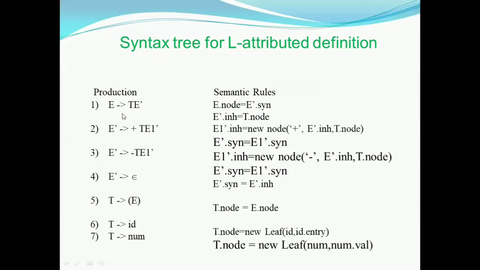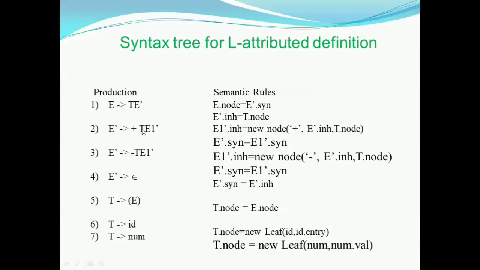For that, we write the rule, that is E dot node is going to get its value from E dash dot synthesized value, but this particular T is going to get its value from the T. I mean to say that E dash is going to get its value from T because T is going to give the value of ID or number, as we discussed in the previous class about the dependency graph. Similarly, we use the dependency graph to write the semantic rule, or we use the semantic rule to represent the dependency graph. So similarly, to evaluate this particular E1 dash, you must have a value of T.